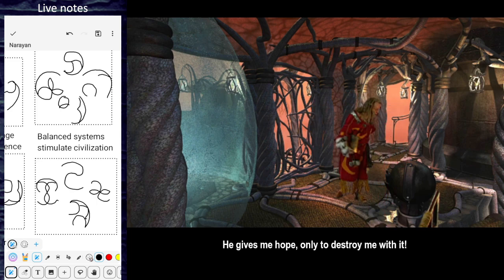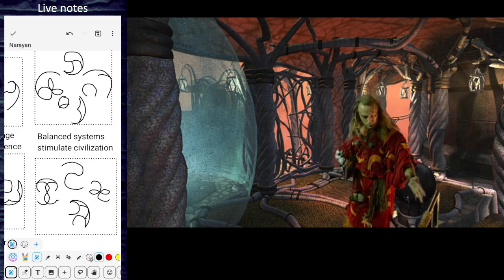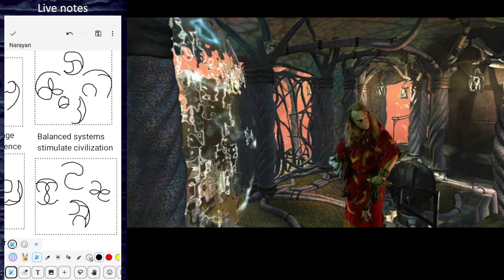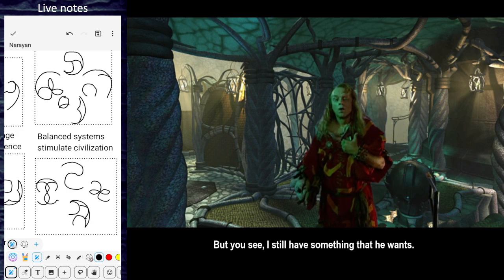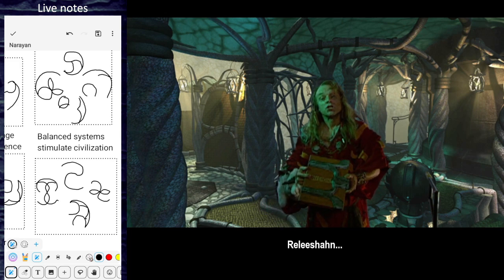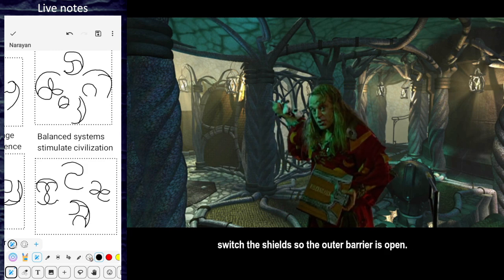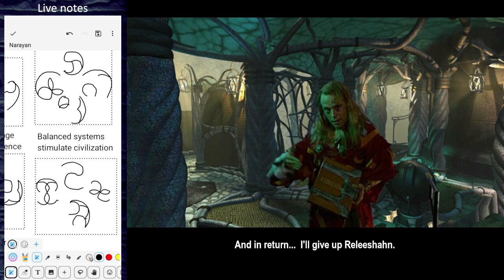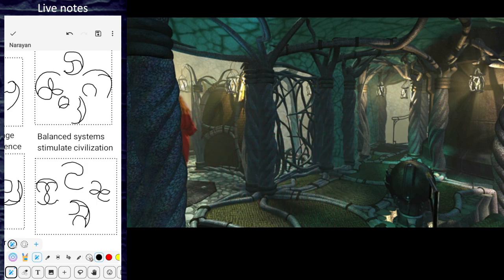Gives me hope, to destroy me with it. You see, I still have something that he wants. Something that he sent you to bring back for him. Release him. Drop the outer barrier when I'm out by the gondola. Switch the shield so the outer barrier is open. And in return, I'll give up Relishan. Do it.